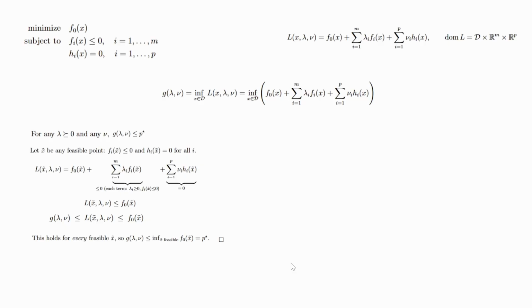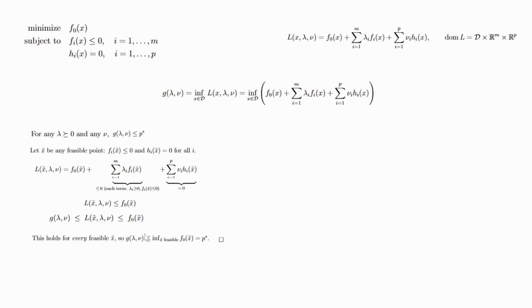So just to reiterate, this g(lambda, v) function must be a lower bound on the optimal value of the original problem. So we don't even need to know what the original problem's optimal value is. We can instead calculate g(lambda, v) and get a sense of what the lower bound is before we even calculate the original problem. So hopefully you start to get an idea why we call it the dual problem.